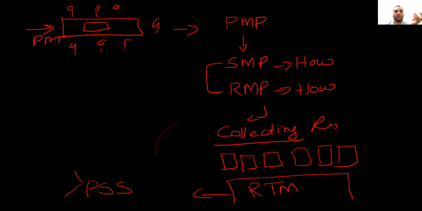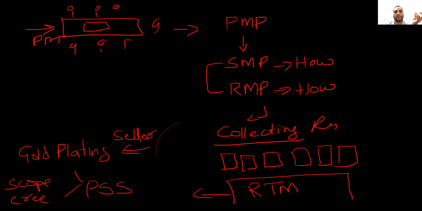Based upon exclusion requirements, we have two things called gold plating. What is gold plating? If the seller provides work extra to the scope, it is called gold plating. If the customer asks more than the scope, it is called scope creep. If the customer asks something which is not written in the scope and you do it and you charge the money for this, it is called scope creep. And the sponsor will always be angry if you do the scope creep, because you are asking for some payment which was not written in the project management plan.